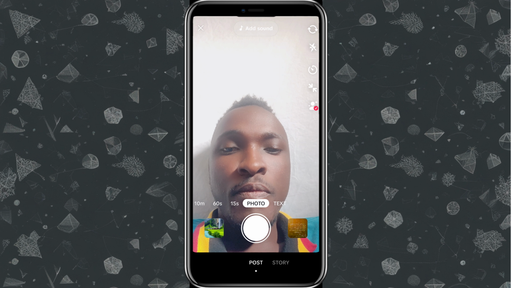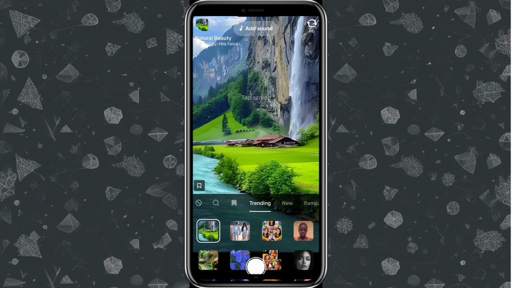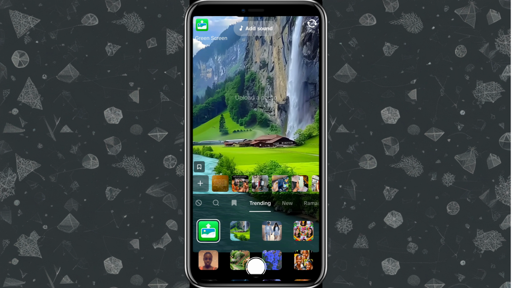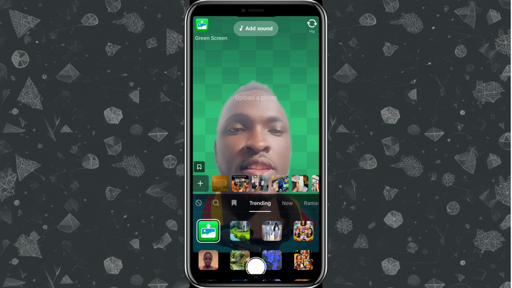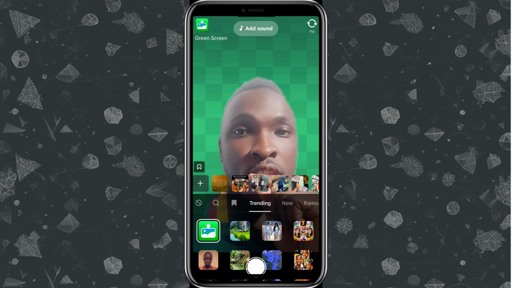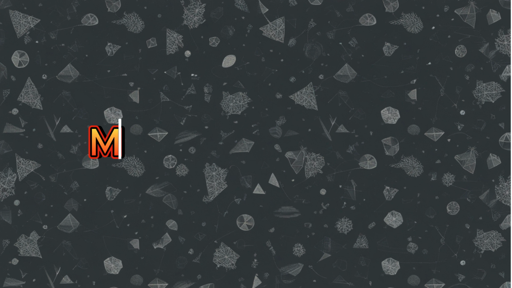Now I'll come to effects, then I'll search for green screen, then I'll select green screen. It's right there. That's the green screen effect. This is perfect for storytelling and adding context to your content. The variety of visual effects keeps your content fresh and engaging.